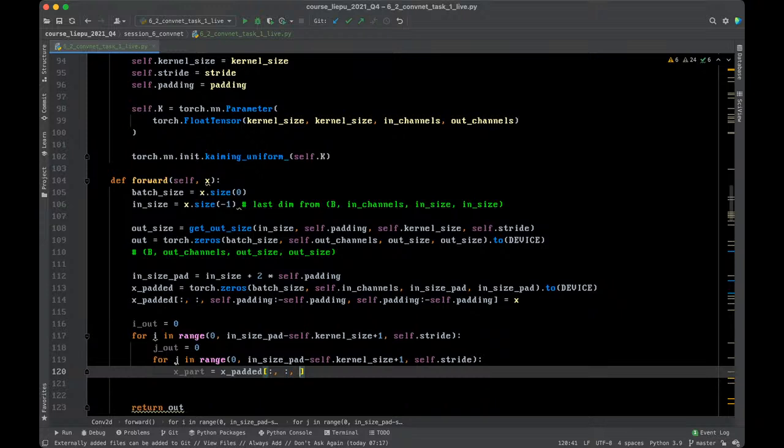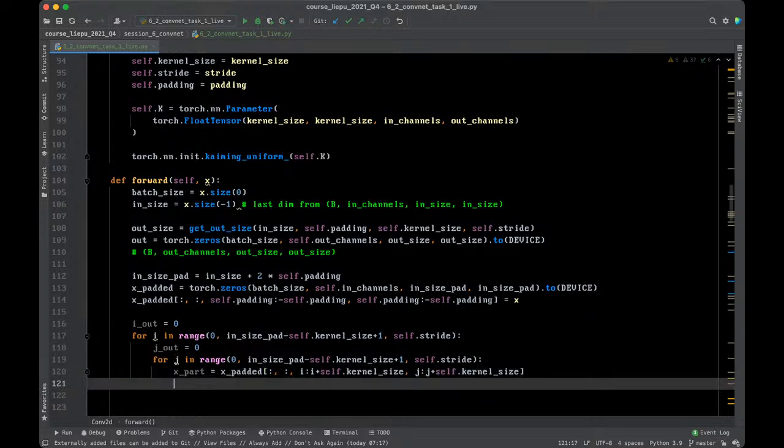So I, and then I plus self kernel size, which makes sense. Basically, this is exactly what's happening in that simulation on Jamboard, right? I, then here the j. So we're cutting out this small rectangle.